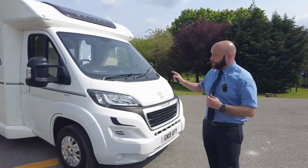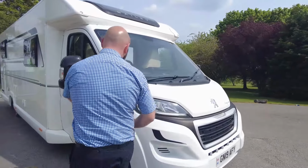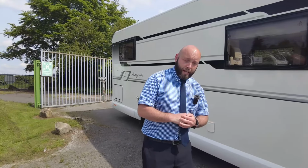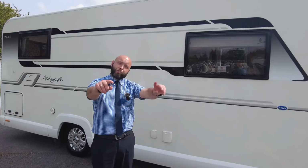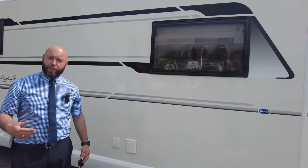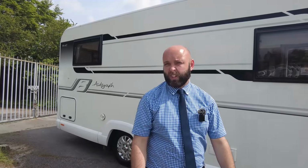Now, it's based on the Peugeot chassis and engine. This has got the 160 brake horsepower, so it's the higher rated engine, so it's got some nip to it, obviously being the weight and size that it is. Now, it's a four berth, four travelling van. So it's got two singles at the back. It also creates a double at the front where your lounge is, and then you've got your two extra belted seats there as well. So in all honesty, I look at these and go, they're an amazing two berth van with the ability to have two other people as and when you need it.